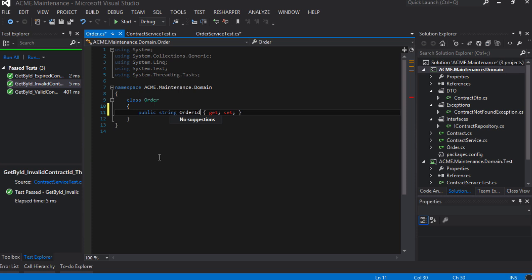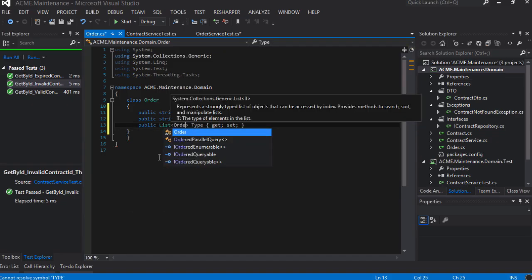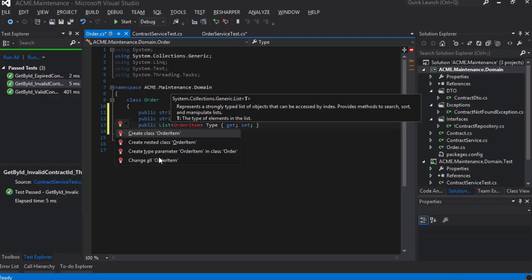OrderId, and then public string Status get set, and then a list of OrderItem, alt enter.